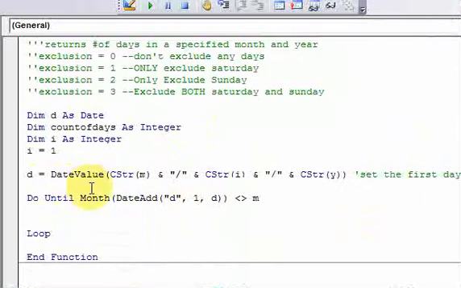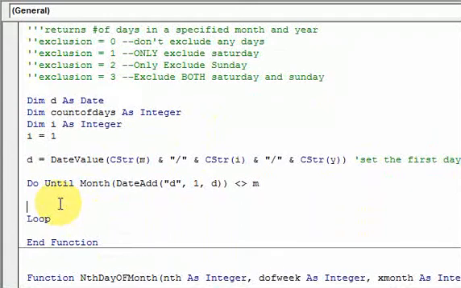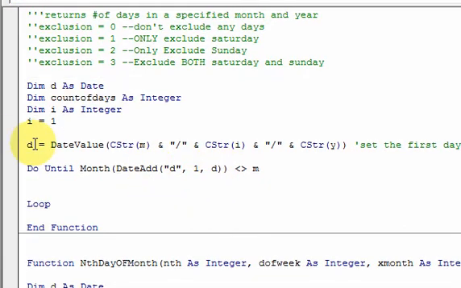Okay, so let me explain this loop here. So I want to loop and count the days until, we saw that this date was 6/1/2001. We want to loop until we get to 7/1. So how do we do that? Well, we know when to stop when we go to the next month, and to find the next month, you can do that by putting a month function. This is provided from VBA. You can put a month function around this D. So this D right here is this D right here. They're the same thing, and we're using that to say add 1 day to this date. So the first time we do that, it'll be 6/2, and it's going to check, and it's going to say, okay, is the month of 6/2 not equal to the month that we passed in?